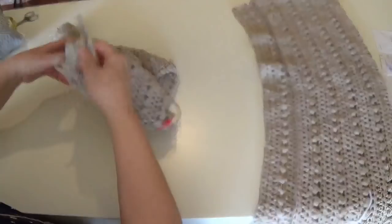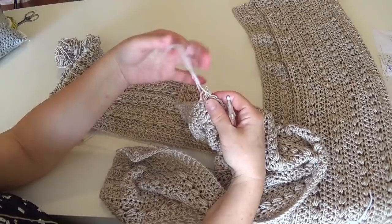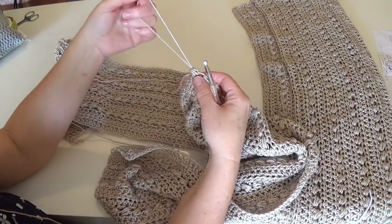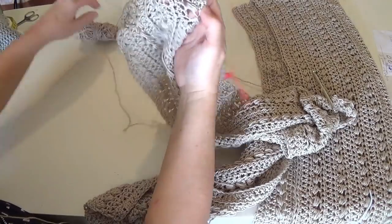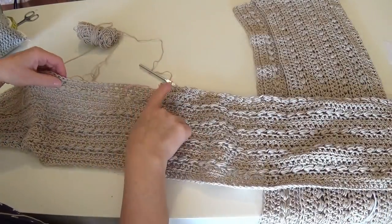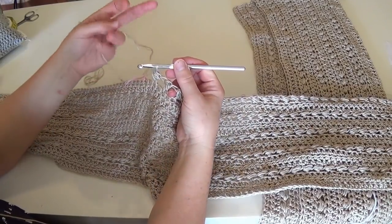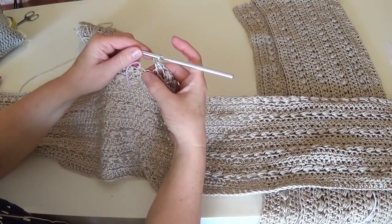To do this, I will show you now. I have put a marker just in the middle, calculating how many puff stitches I'm going to crochet, and I have crocheted 38 puff stitches till now, till the half of my length. So this is my last row. I have finished in this row with my back, my front piece, and now I'm continue crocheting for the back piece. I have reached till the middle of the piece, and I have 2 stitches left.